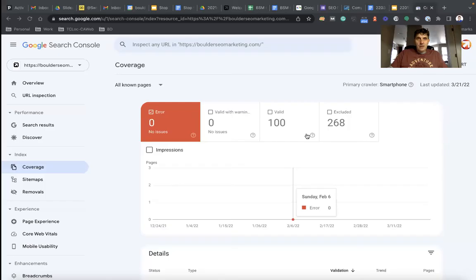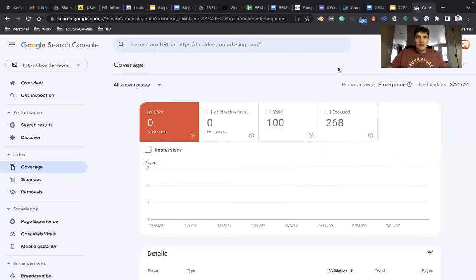So I want to talk about the importance of understanding if Google is actually crawling and indexing your content. Let me share my screen here. I'm going to show you a real example. All right, going to head over to our Google Search Console.